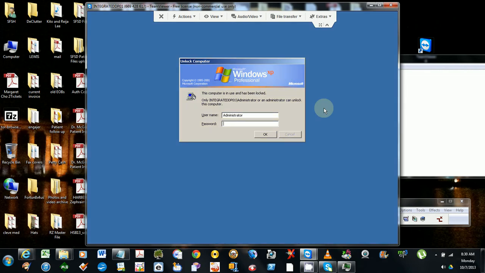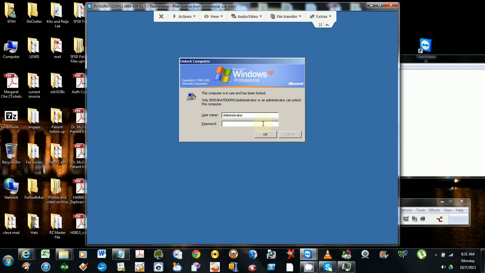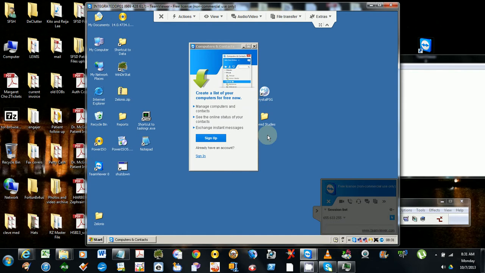Okay, so the Windows password is confronting us now. This will not always happen. It depends on what happened last. Most of the time it won't, but when it does, all you do is this. The username is administrator, capital A, administrator. And the password is password, all lowercase, which I've given you right there. So let's type in the password now. PASSWORD, all lowercase, and ta-da, we're in.